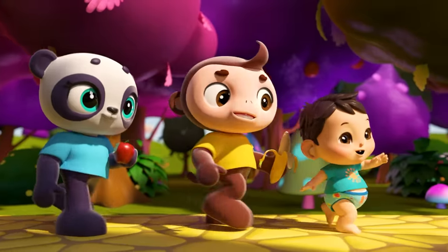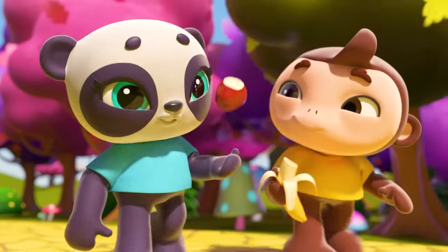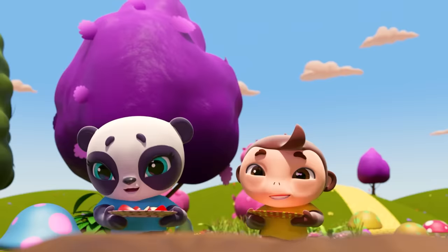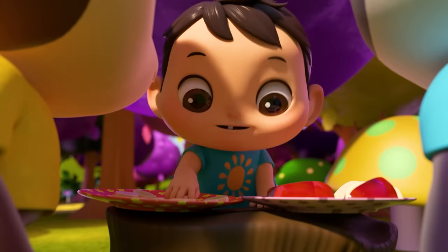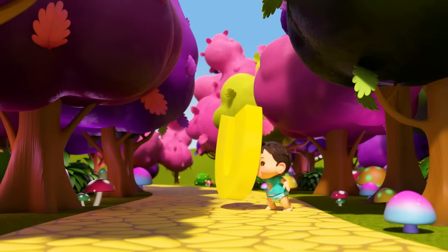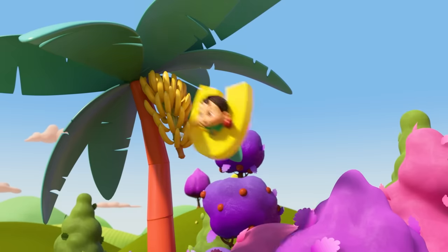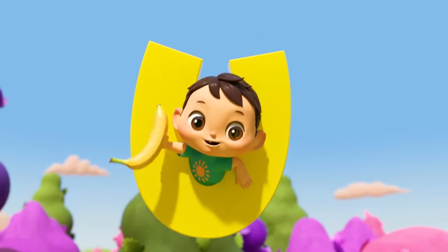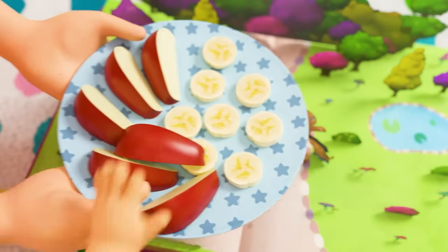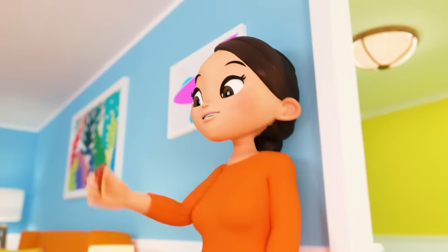How about with an I? I like to eat, eat, eat apples and bananas. This time with an O. I like to oat, oat, oat apples and bananas. Now with a U. I like to oat, oat, oat apples and bananas. That was great, everyone! I like to eat, eat, eat apples and bananas.